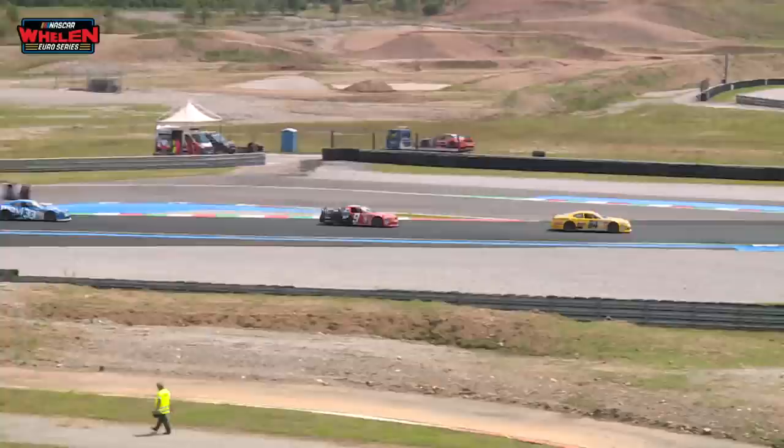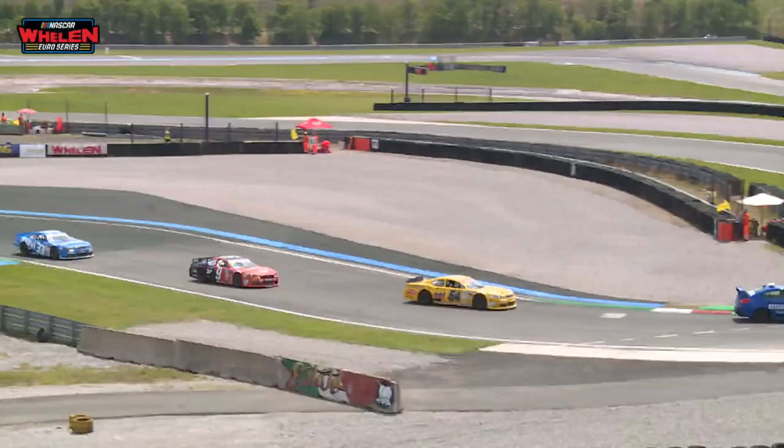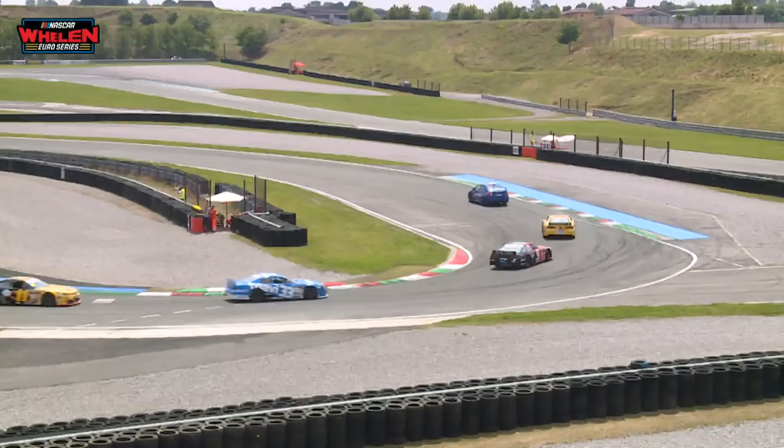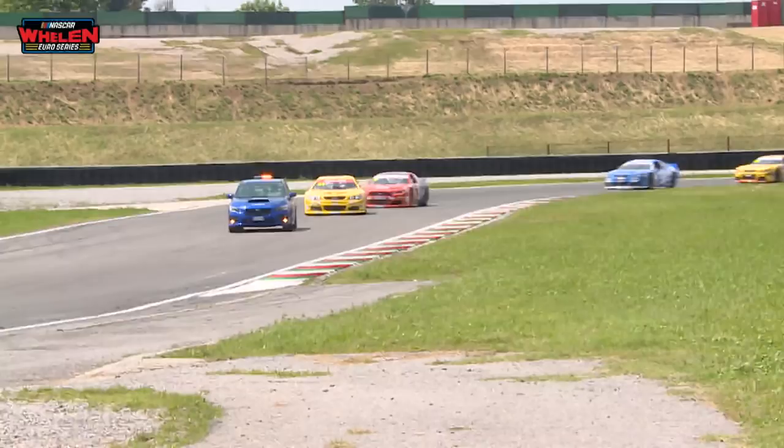It depends on the conditions and the time to recover everybody. We've got two cars, so hopefully, if we can get this sorted, we might be good for a green-white checkered, because it would be an enormous shame to finish under safety car. The green-white checkered is available to us. Let's just hope that we've got sufficient time to get those cars dragged out of harm's way and then see whether Alan Day can hang on to it.